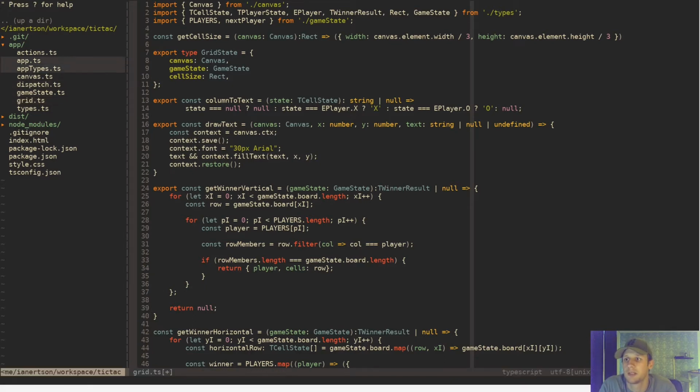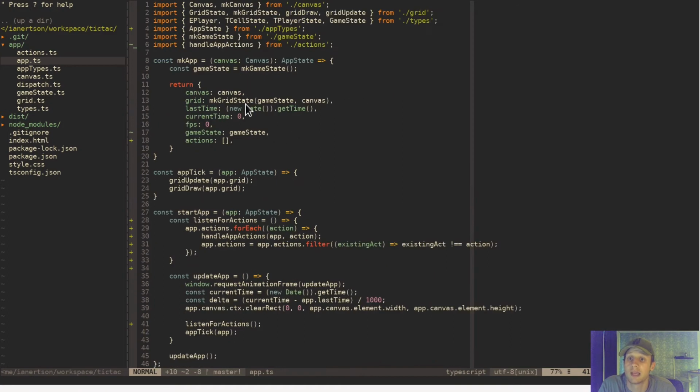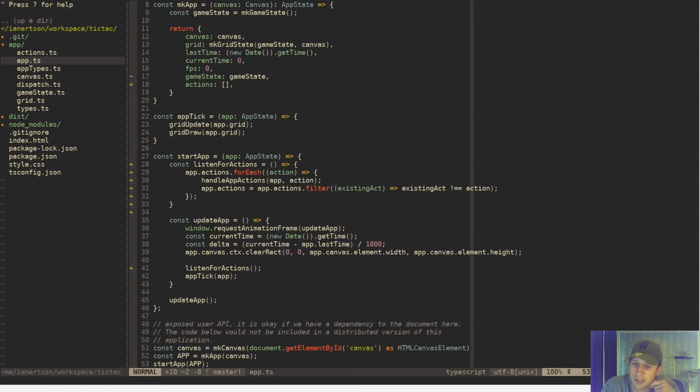So what are we doing here? We're giving the grid state the game state. Okay. So basically we should give it the app state instead, maybe. But this is the app state, so that's not possible. So maybe this should be like a singleton type of thing. It's possible. Maybe we should do that.